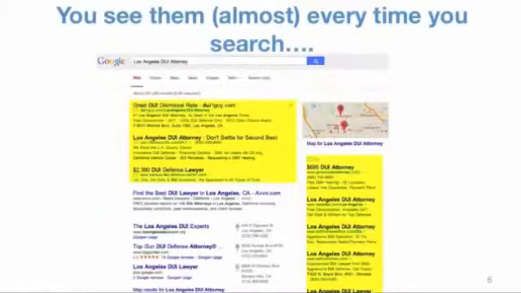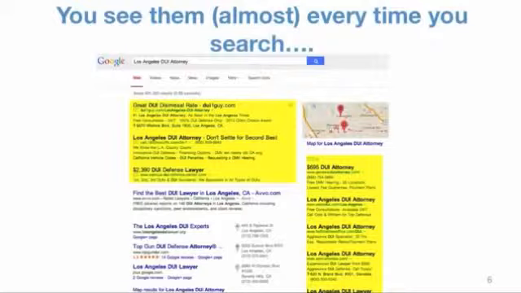This is Google's search results for Los Angeles DUI attorney. You can see here that the results come in two columns, left column and right column. Now, I'm sure most of you are aware of this, but if you look closely, all of the right column results are ads. In this case, the top several results in yellow are ads. This is search advertising or PPC advertising being done by these firms targeting the phrase Los Angeles DUI attorney or maybe DUI attorney LA or just DUI attorney, depending on what campaign they have created for the law firm.